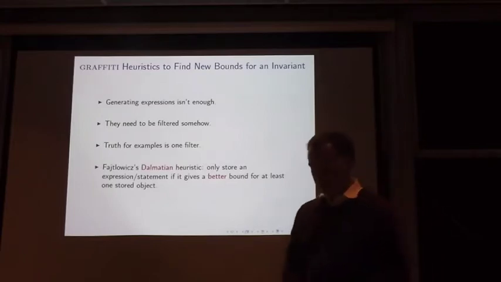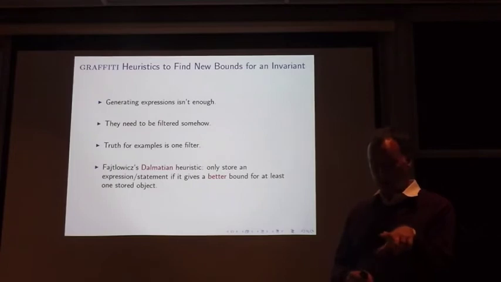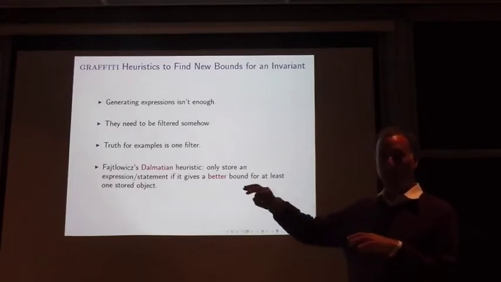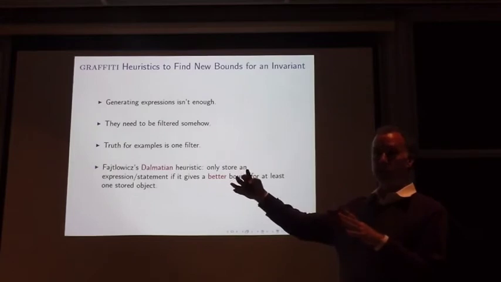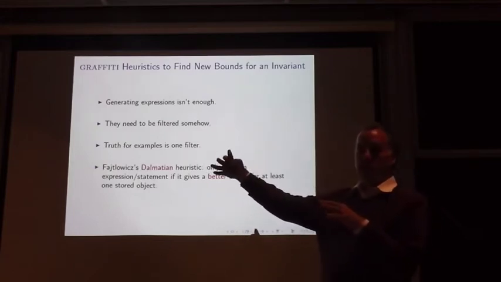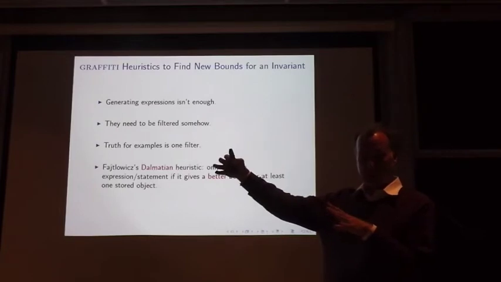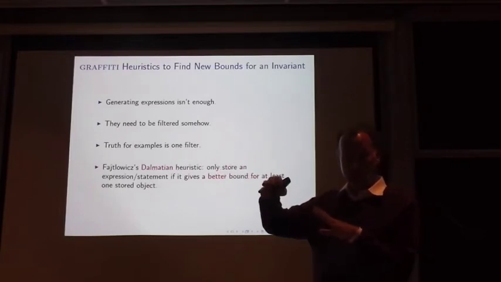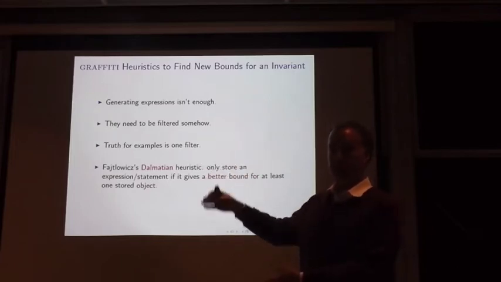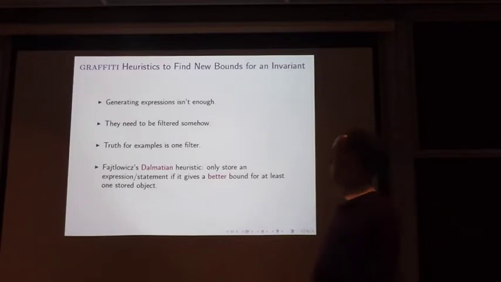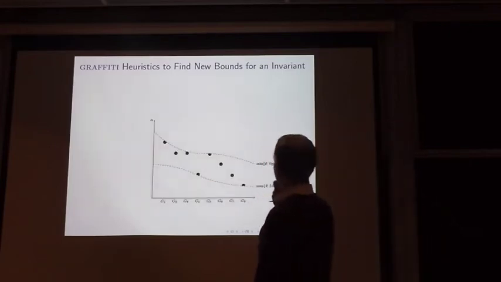And the second heuristic is some kind of a significance heuristic. It requires that a new conjecture included in the list of conjectures tell you something new. So if you're generating upper bounds for the independence number, you have some number of graphs, and you have some already stored conjectured upper bounds, you'd want the new potential upper bound to be smaller in value for at least one graph than any of the other conjectured upper bounds. This would tell you something new. Here's a kind of a picture.